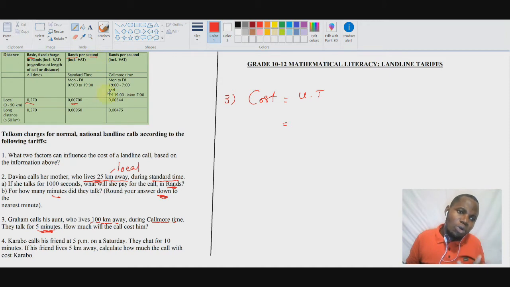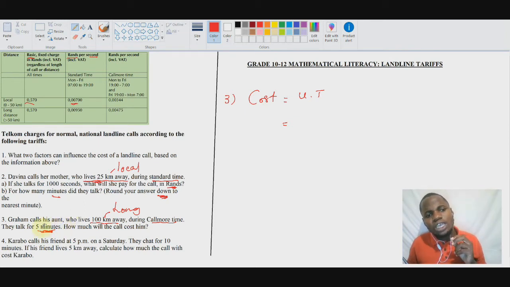And now before we go further, let's see what kind of a call here. Now they are saying it's 100 kilometers away. So now what are they telling us? Now you see anything that is greater than 50 is regarded as a long distance call. So they are telling us that this call is a long distance call, and then you are given the time of the call. So now, like I've just explained, every unit of the time used must be according to the units of your tariff.